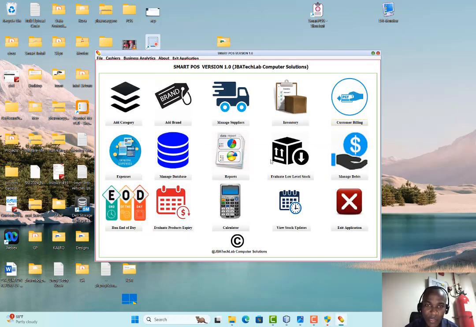But you'll see it when you run the end of day, it will appear on the report. So the system won't allow you to sell expired products or products that don't have any quantity, like products having zero quantity. And then you have a nice calculator here.